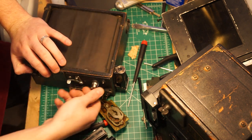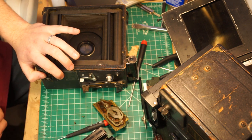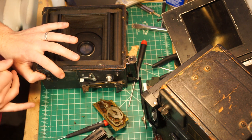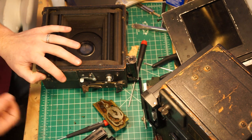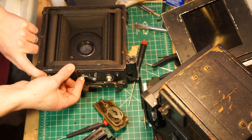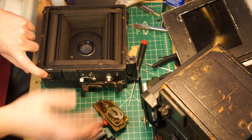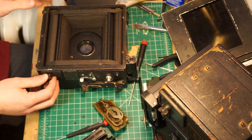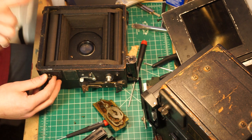To check tension on a Graflex, you want to set it at open — curtain open. It doesn't matter what style or how many apertures you have in this. Set the spring load at the lowest one, and then set the curtain at open. Now we're going to watch this drop right here. You see we're not dropping the curtain at the lowest speed. If everything else is lubed up nice on one of these, this is the way to tell where your shutter speeds are at.